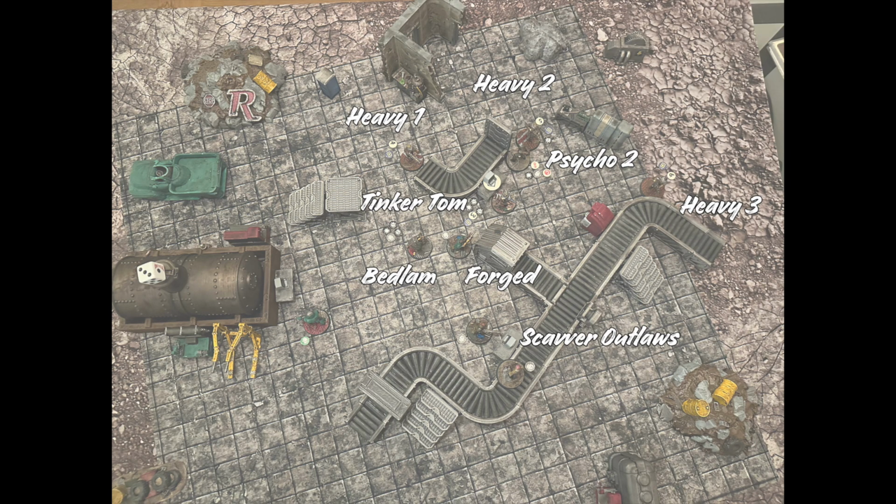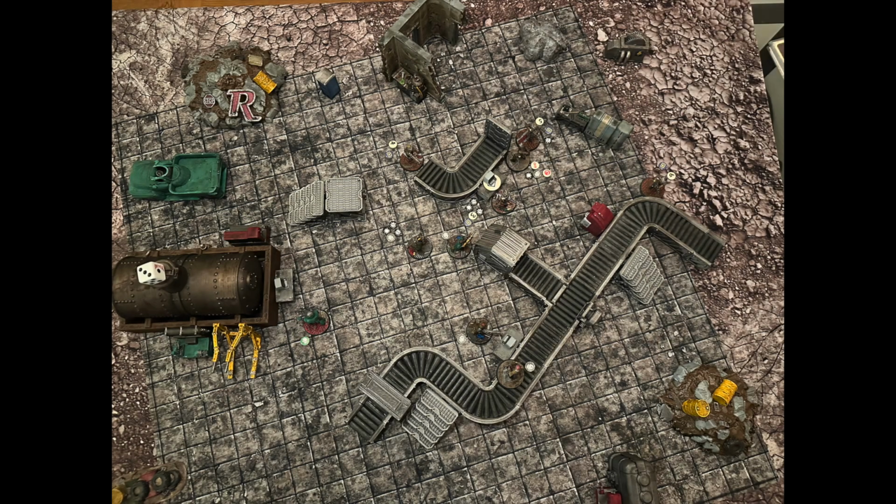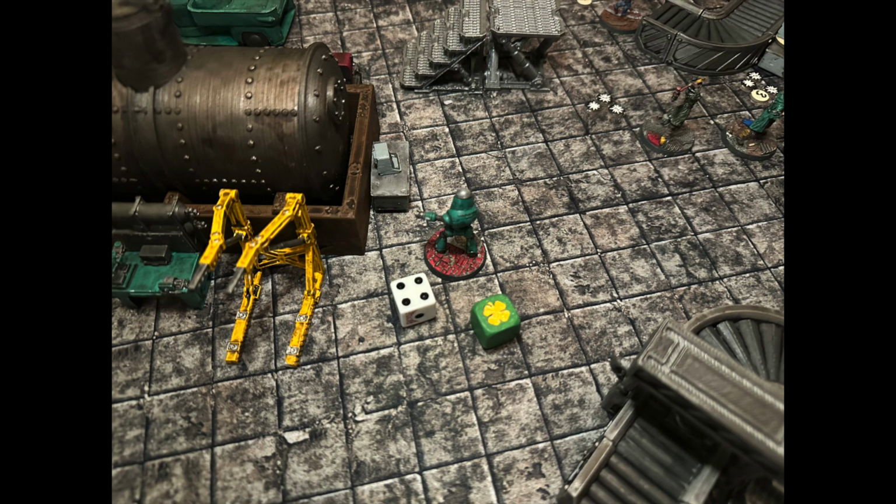Turn 3 draws to a close, and things are looking pretty dire for the Raiders. They knocked out Mr. Timms and Dr. Carrington, but Tinker Tom has slipped through their fingers and is in prime position to secure the final objective. As turn 4 starts, the Raiders finally gain control of the Protectron for all the good that's going to do them.